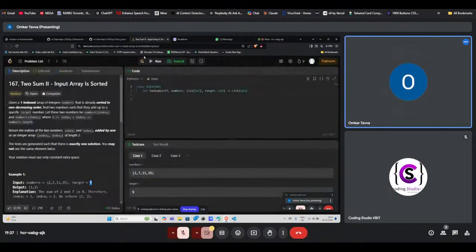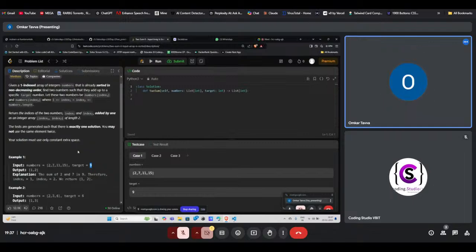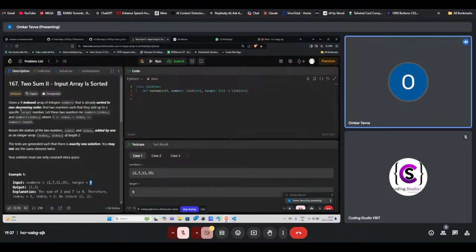It says to find two indexes which give the sum of this target. I have read the problem statement before so it's easy for you. It says to return the indexes of the two numbers, added by one, as an integer array.